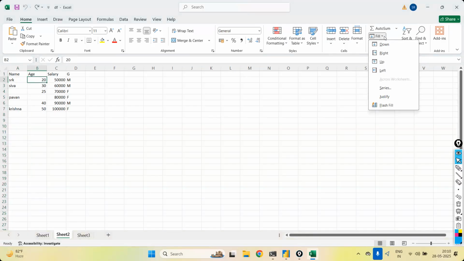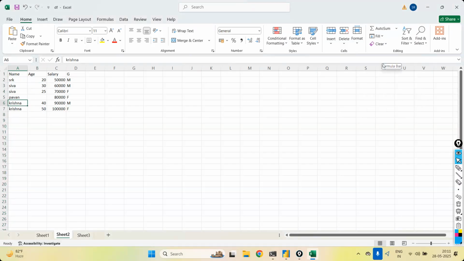Here also, it is the same kind of fill. This one, I'm going to create here as down, which means it is going to fill down. And I'm going to create here as up. What is meant by up? It is going to take the down value to up. So that is in Excel. Same thing in Power BI. Once you know Power BI, next we are going to complete Excel, and Excel will be easy for you. Okay, let us keep this one side.